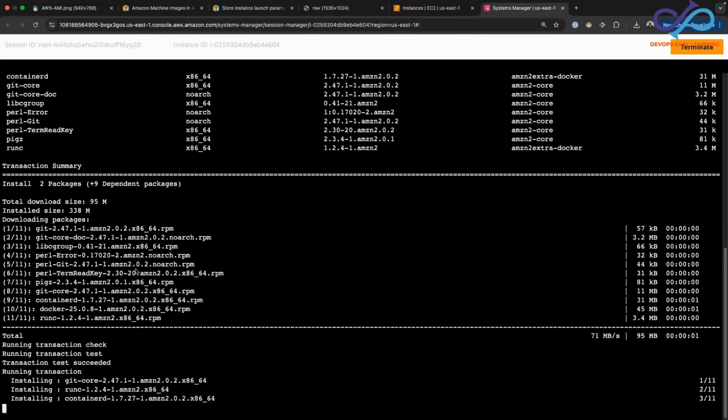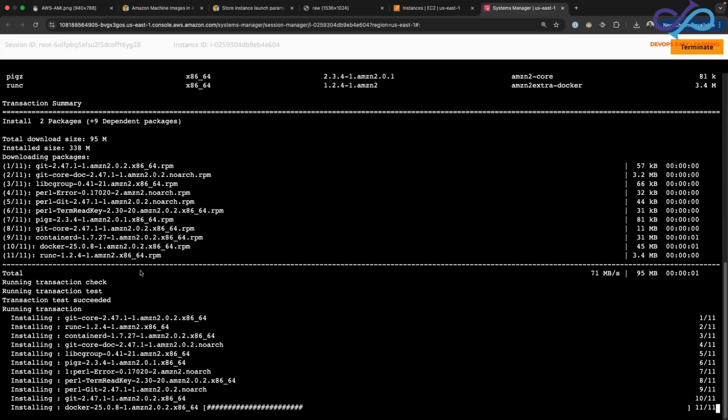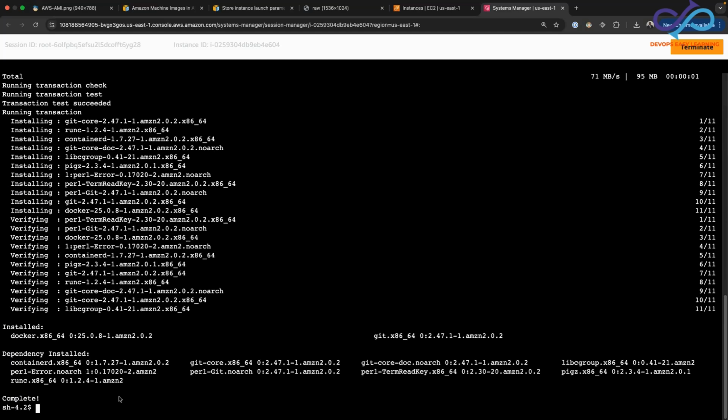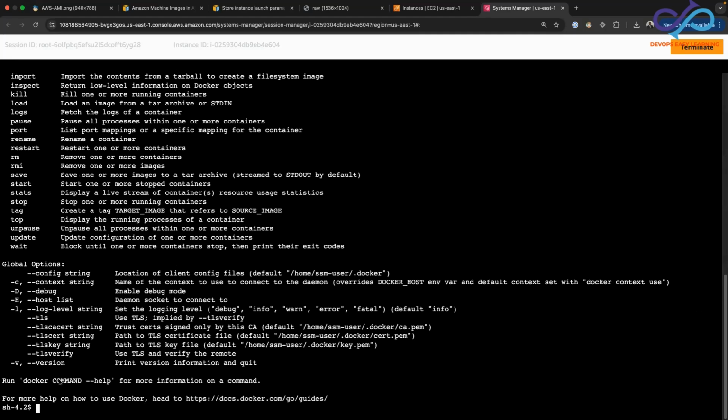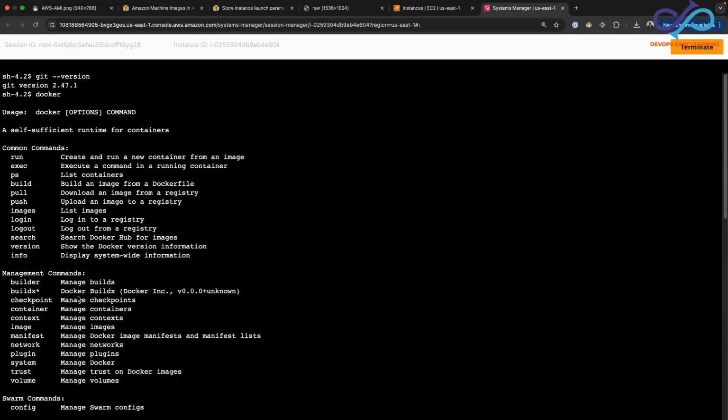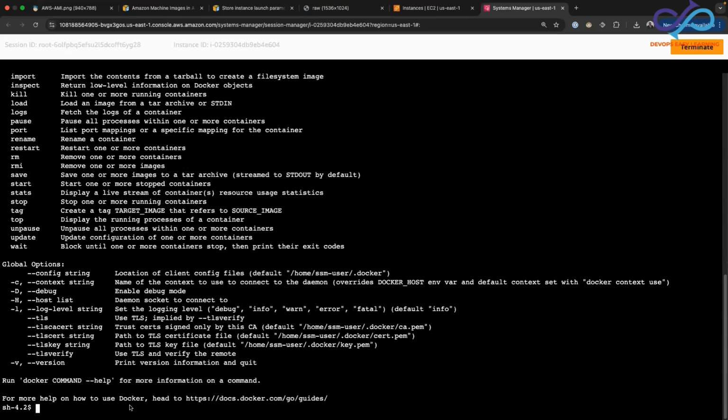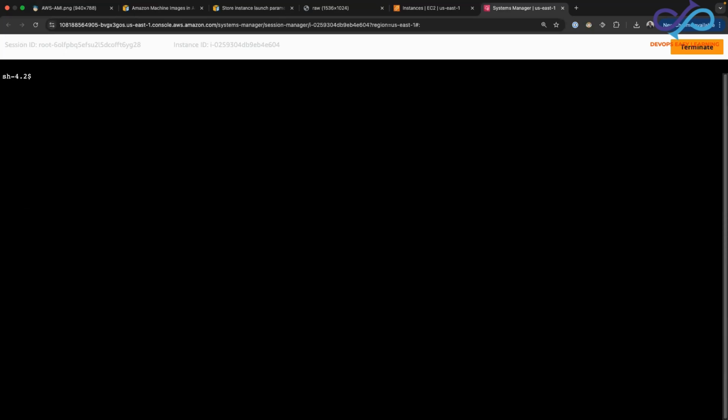So we are basically building an EC2 instance that has everything that we need. So when we create an AMI of it, the new EC2 instance should have all these packages already installed. So if I say, let's check the git --version, and you can see git is installed. I can say docker, and you can see I have the Docker command here, which is good. So which means we have Docker and git installed as well as httpd.